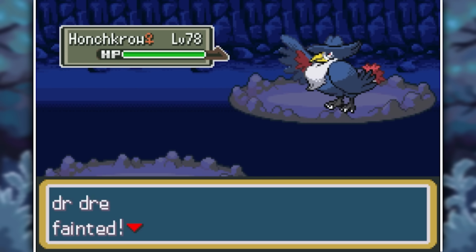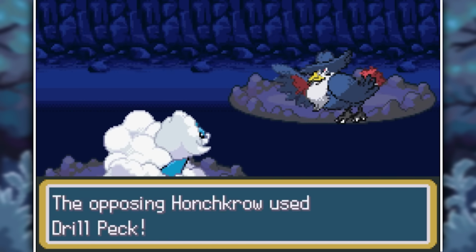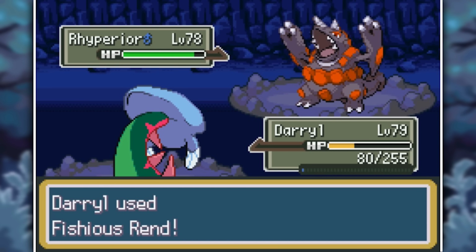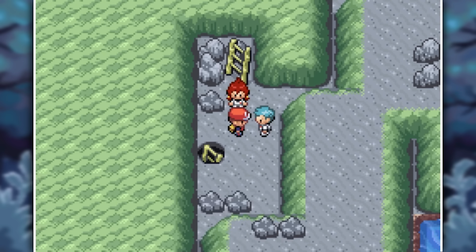Because it's always going to critical hit, my Altaria also goes down because Cotton Guard doesn't matter, and then I finally bring in my Dracovish again to take out this Honchkrow and the next Pokemon, Rhyperior, with Fishious Rends. It took me quite a while to beat them, but I'm glad I finally did it.